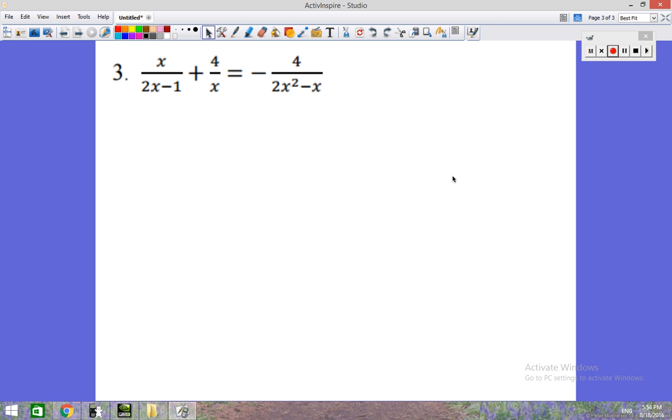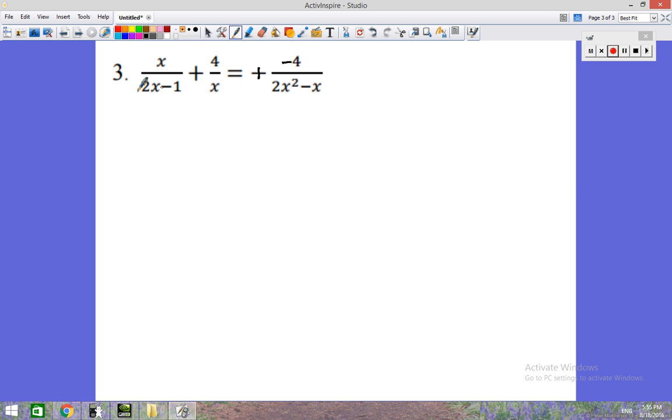Alright, so what do we have here? Well, we have two terms on the left-hand side. We have a single term on the right-hand side. Now, when you see a minus sign out in front of the fraction, you can place that minus sign in the denominator, but you would have to change both signs, or you can place it in the numerator. So, to help people not make a silly sign error, I'm going to move that negative sign to be with that 4. So instead of positive 4 divided by that number, it's negative 4.